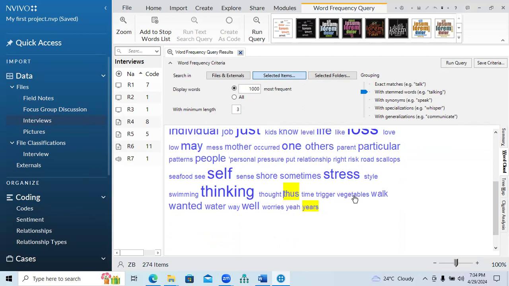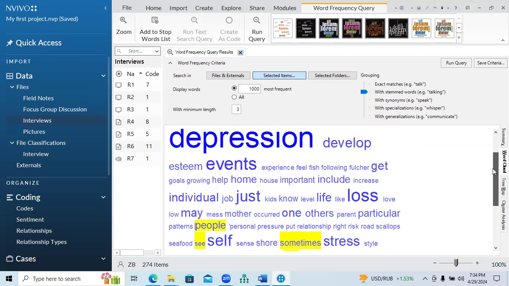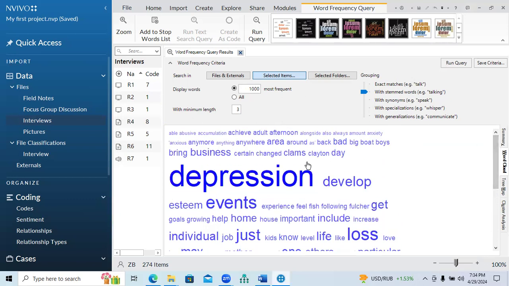Vegetable is okay. Sometimes people, because we are discussing the causes of depression, so some of the words are not the causes of depression.